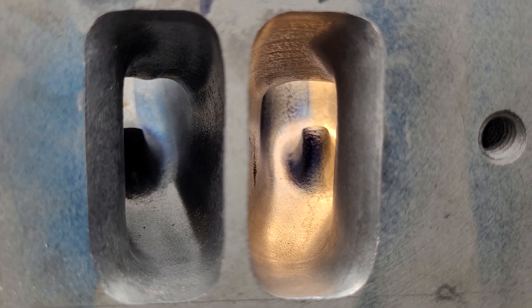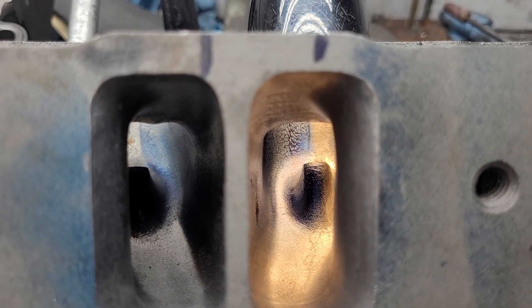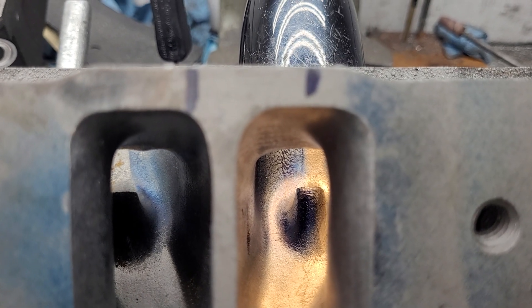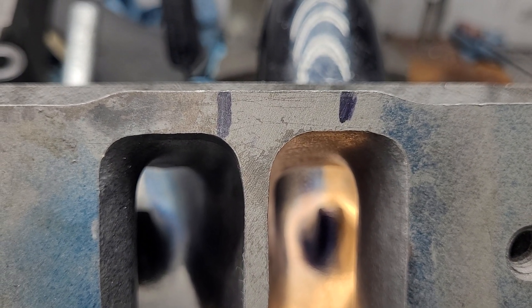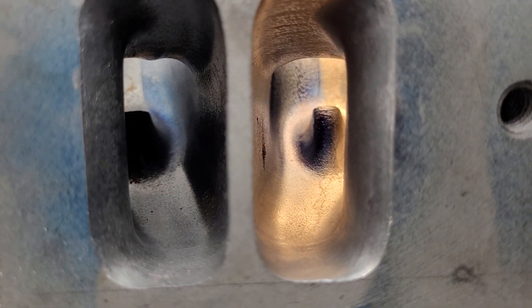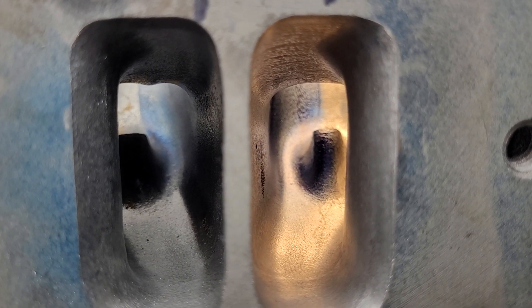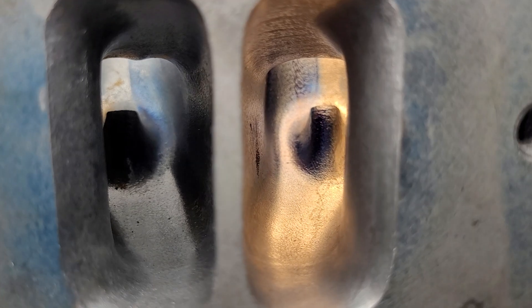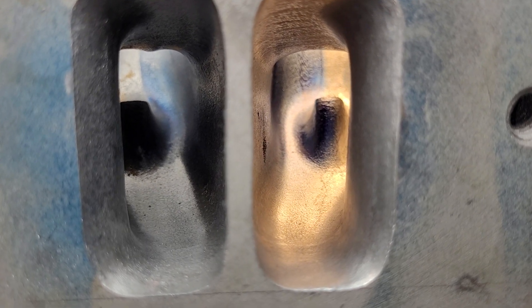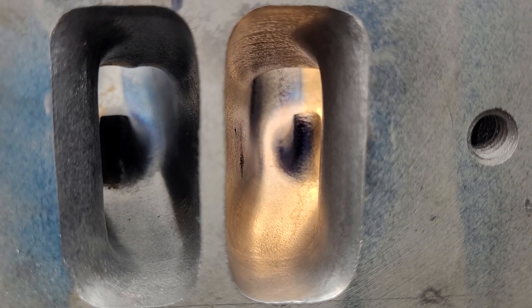It depends how horrendous this dual plane is. Somebody had a problem with me using a throttle body injection throttle body on top of the dual plane. I have a completely stock GM 350 throttle body injection which flows about 350 CFM. DV and Andy flowed that little tiny carburetor and it was about 250 CFM - he's going to get some more flow out of it. I'm thinking the 350 isn't really bad to use as my baseline. I've seen pictures of the intake and I'm still thinking it's going to knock this port down to about 180 CFM.